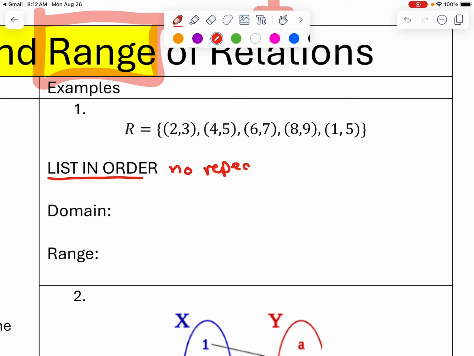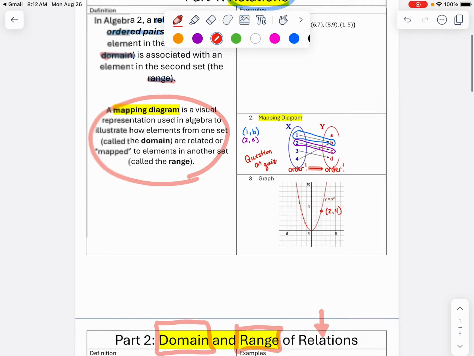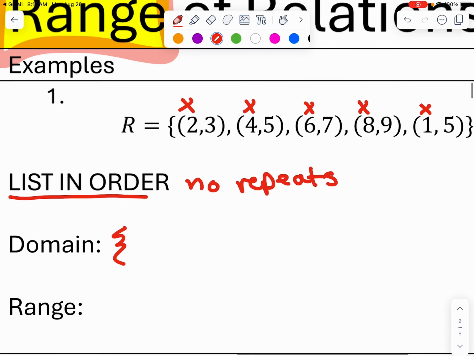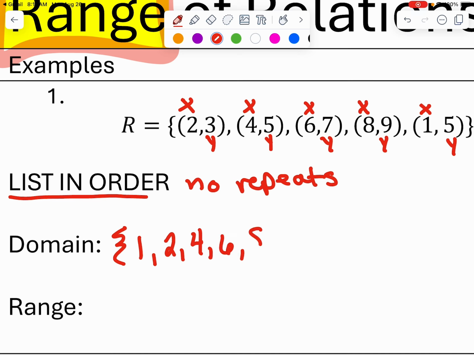So let's see how you guys do with that. If you want to pause the video, you can, but I'll show you on domain how it starts if that helps. When I have my general Algebra 1 students, I always have them put an X over those, and a Y underneath these. That way they don't lose anything. And we're going to go in order. So the smallest X, and I'm going to build up on my X's. There they are. I'll highlight them. I did 1, 2, 4, 6, 8.